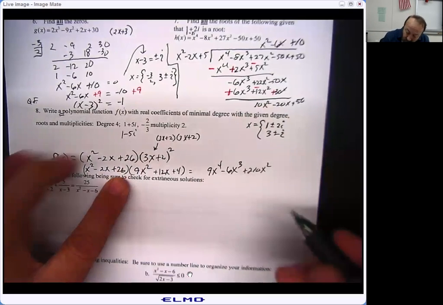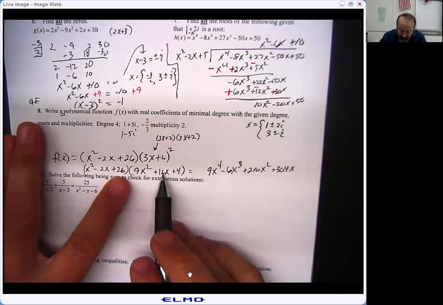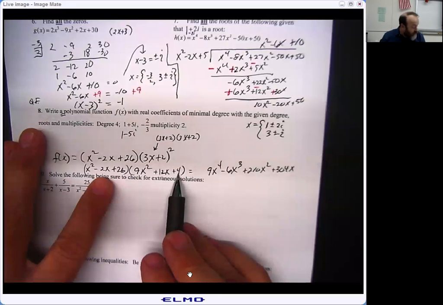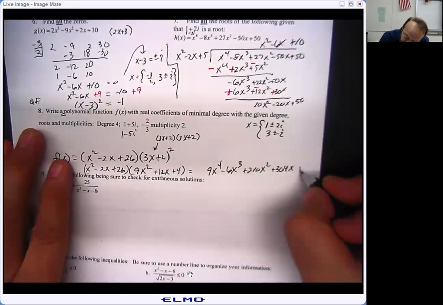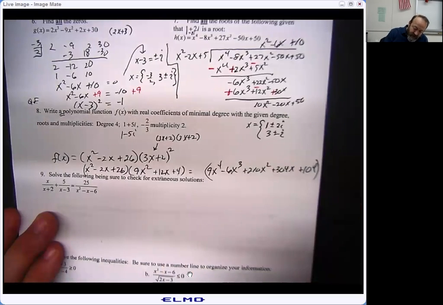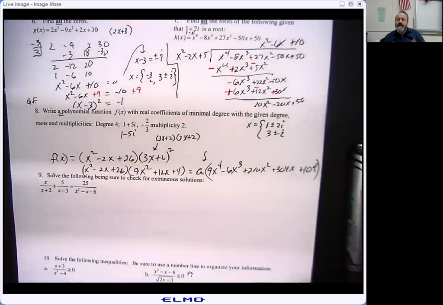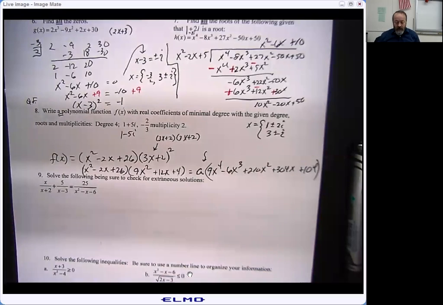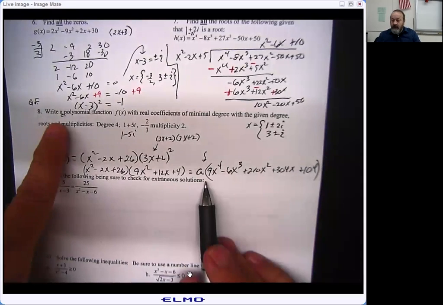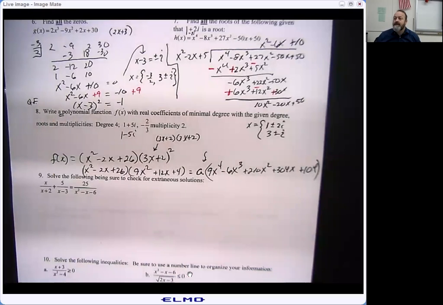We have 304 x's coming from that piece and that piece. And last but not least, there's 104. And if we wanted to be really thorough, the only thing left to do is we could put an a in front because sometimes there could be some leading coefficient that could actually make that a little bit stronger, which could find not only one polynomial, it's going to find literally every polynomial that has those roots.